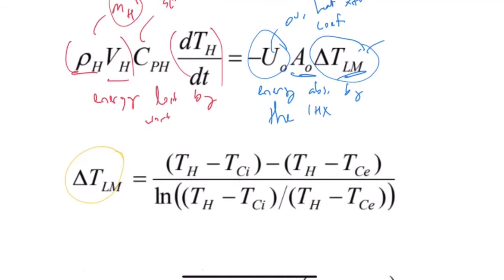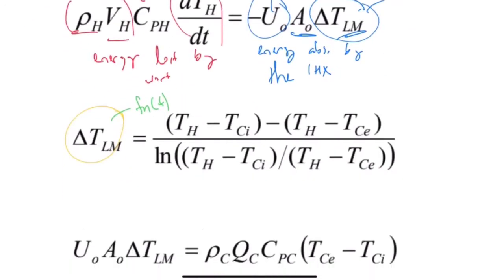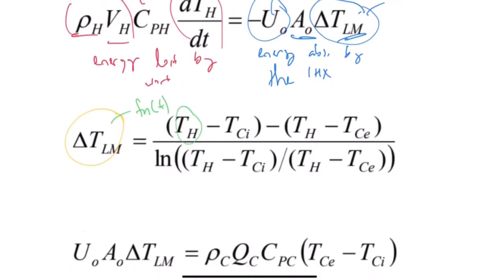Something I want to make note of here is that this is a function of time. It is time dependent because over time we expect our wort to be cooling down, and we also expect our coolant exiting temperature to be cooling down along with it. So make note that this T sub h term is your wort temperature.